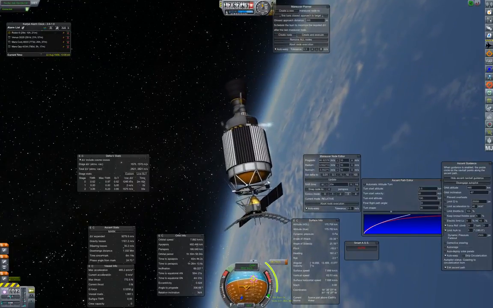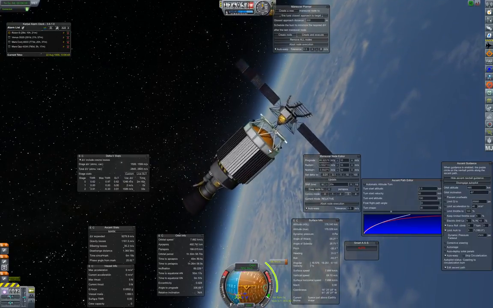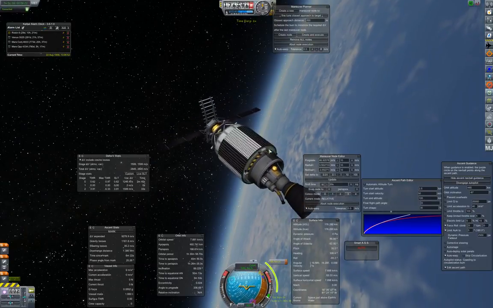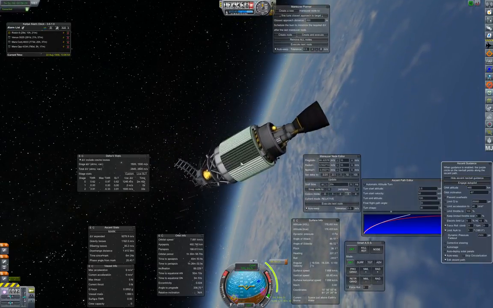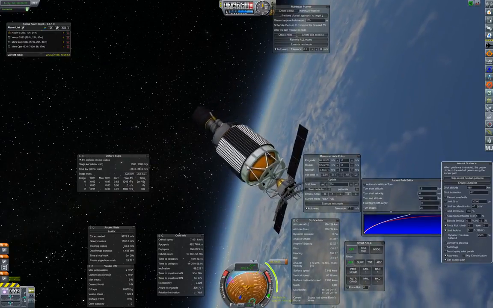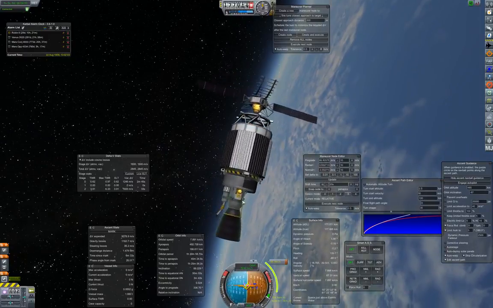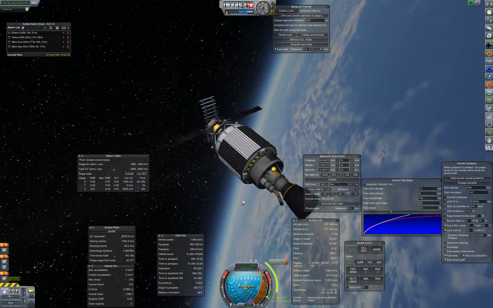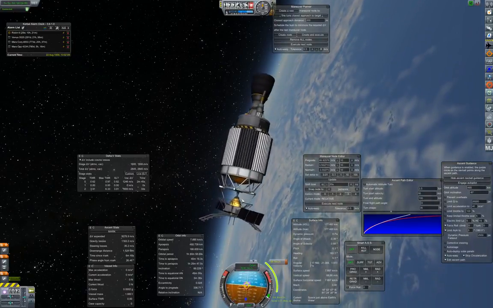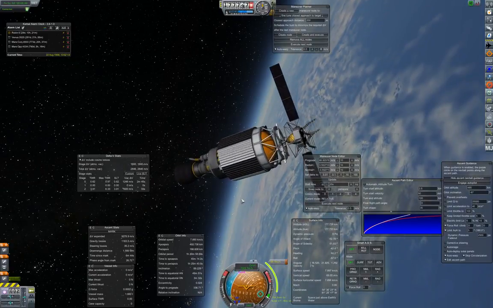Okay. Whoa, that was expensive on RCS. Let's not do that, shall we? Right, I forgot that I had skipped circularization. I better check it again. Alright, so 88.9 meters per second to circularize. That's fine. So we're going to go ahead and ditch. Well, we're going to kill our rotation first.